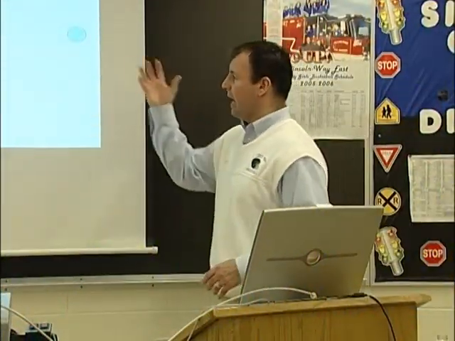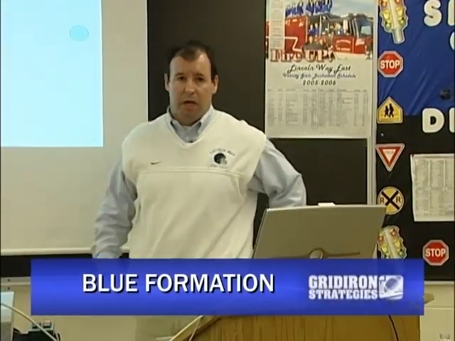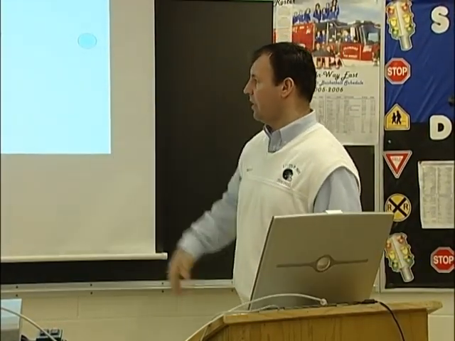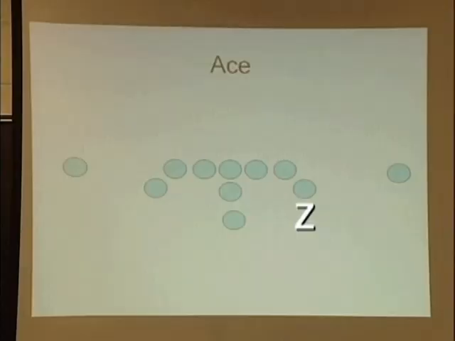Our opposite of red is our blue formation. It's the same lines as our red; we're just flipping it over to the other side. Now we're taking our Z, which is our right wing, and putting them out at number one. We're taking the receiver and sliding them in and splitting the difference between the tackle and the wing.